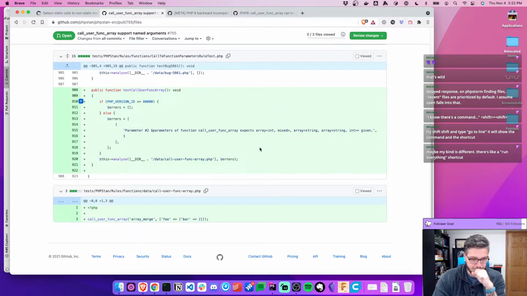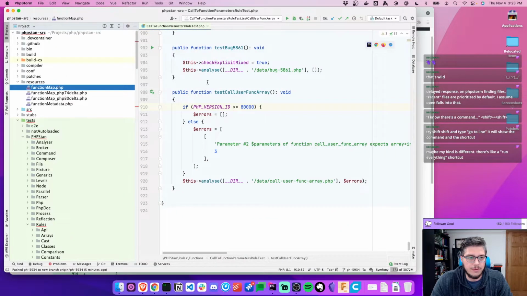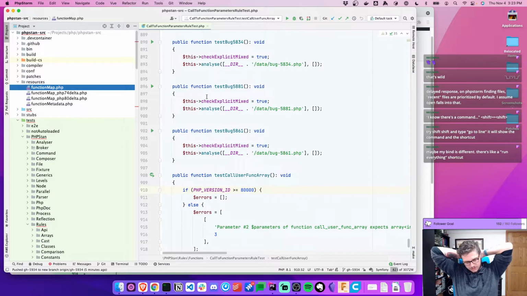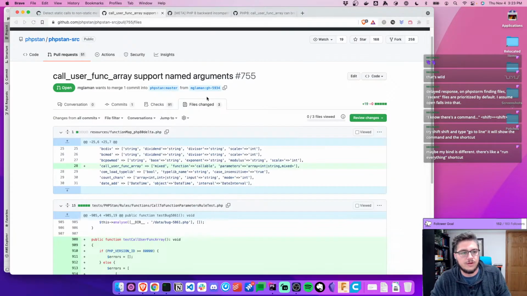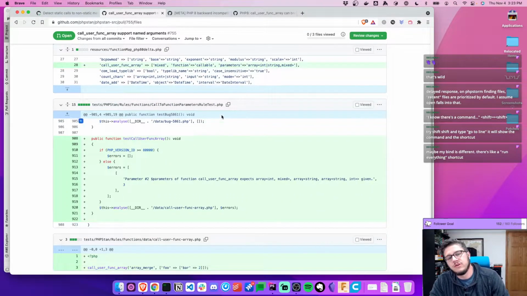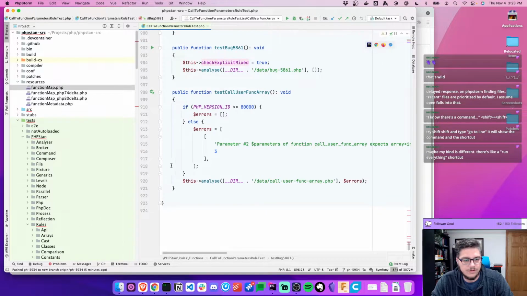All right, so I'm going to start experimenting with a rule that inspects call_user_func_array. Maybe. And tries to, what do you want to say? What does it do? What is it going to do? It's going to inspect, it's going to compare the parameters.